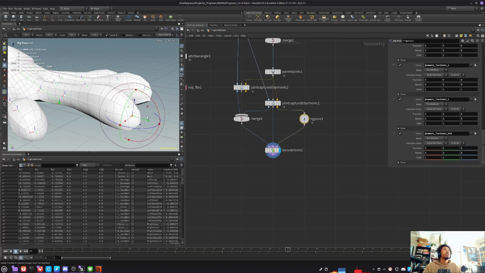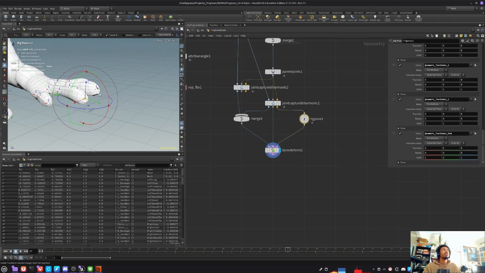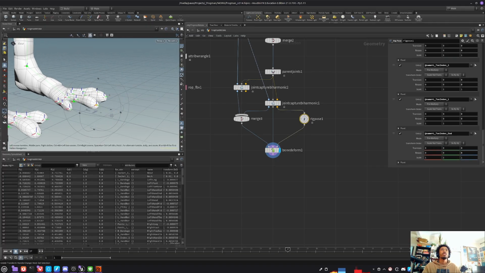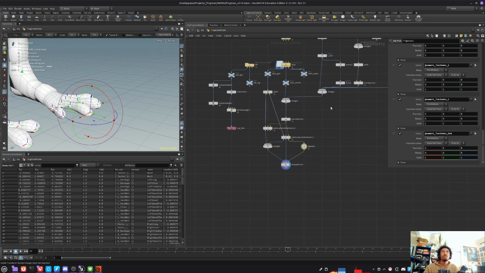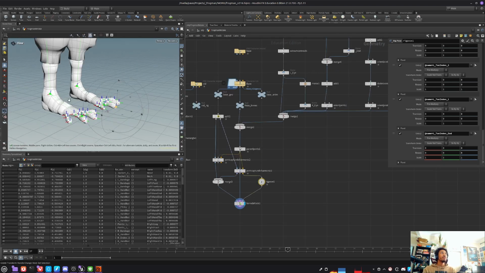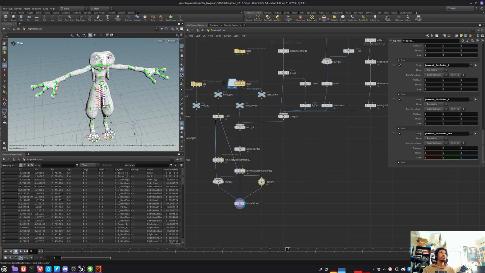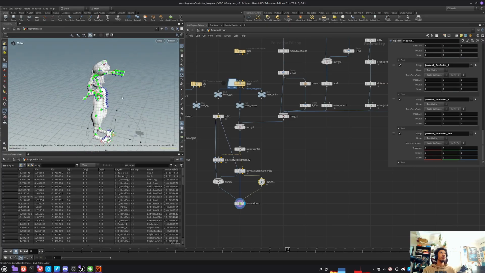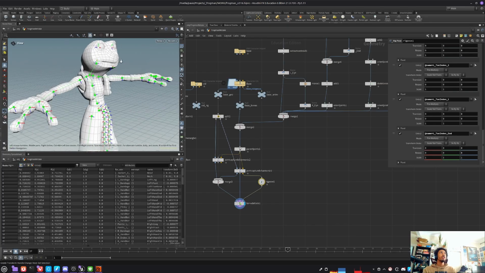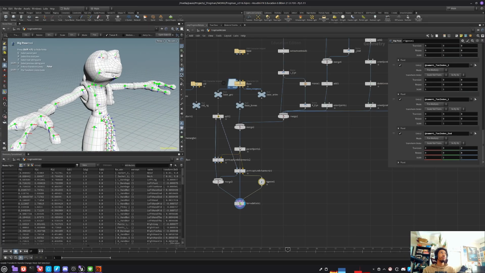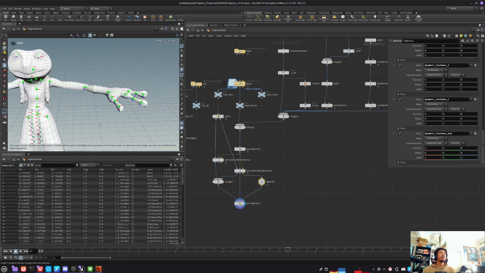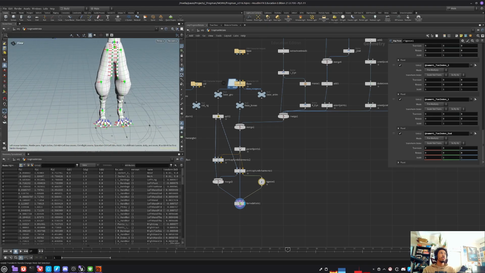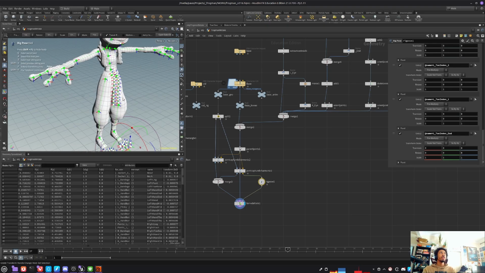If I move this, it doesn't do anything. Perfect. We love to see it. Okay, so now all of the binded bones are binded, all the extra bones we needed for the binds. So now we'll be able to animate our mouth, we'll be able to animate our eyes, and we'll be able to animate our toes and laces.